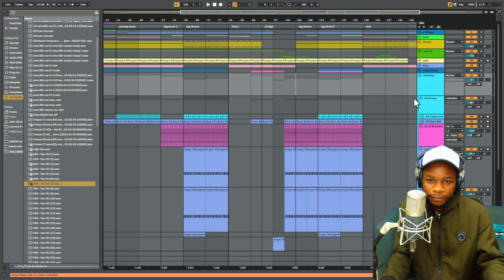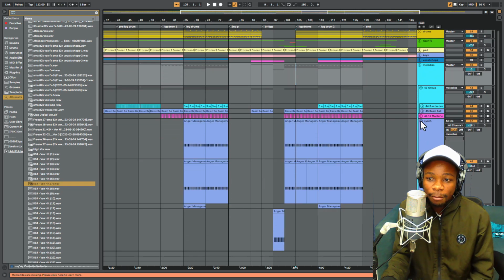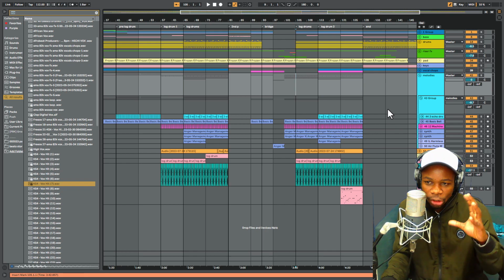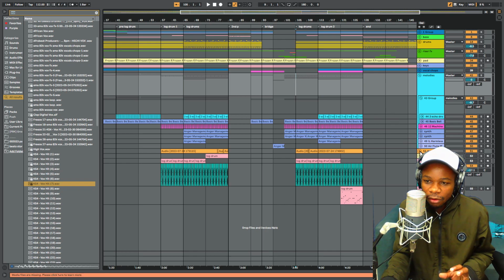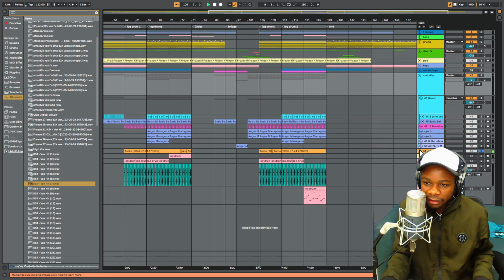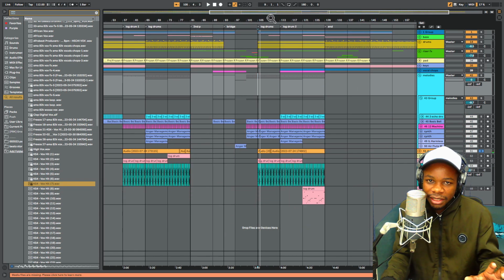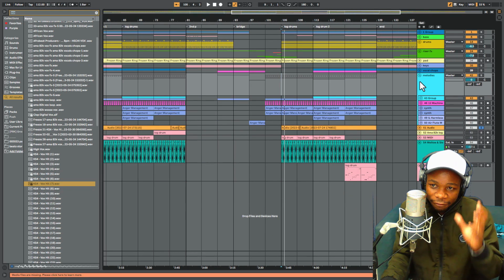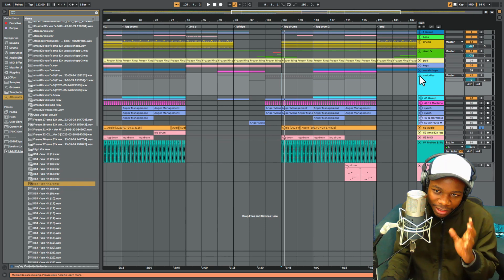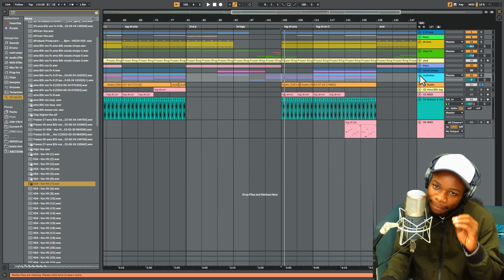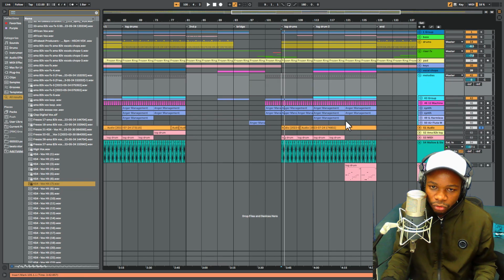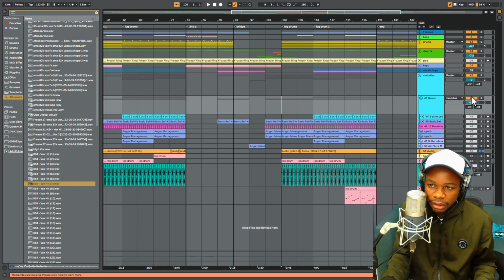Like I said, this tutorial is not really about the log drum, but it is about everything in the log drum section. So I don't want to waste your time going deep into how I created this. I want to show you the things I've picked, the important elements that I can hear making the whole log drum section unique. All right, cool. So I studied the melodies like this.